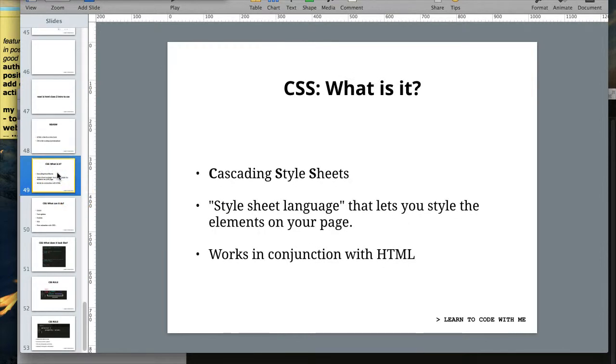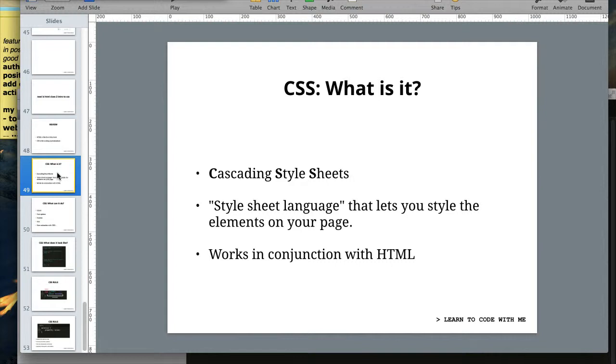Okay, so what is CSS? CSS, the actual term is cascading style sheets. And technically, CSS is not really coding. It's not programming, nor is HTML. Programming is something like JavaScript or Python or Ruby or C or C++ or C Sharp. And that kind of involves logic and giving the computer orders. CSS is, again, just like styling.